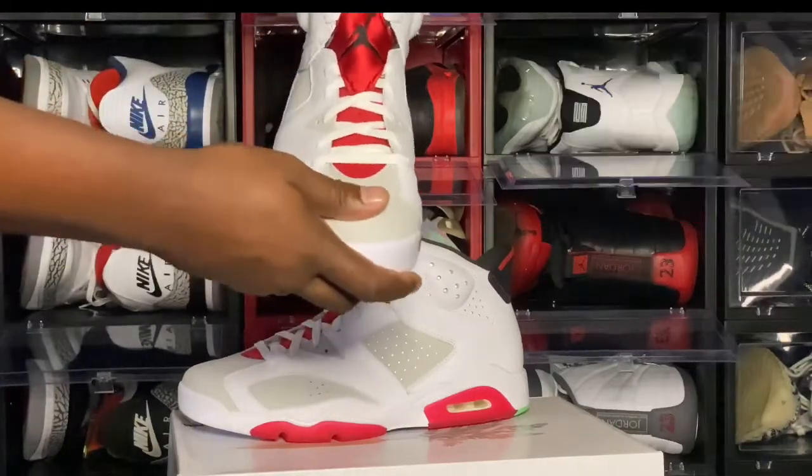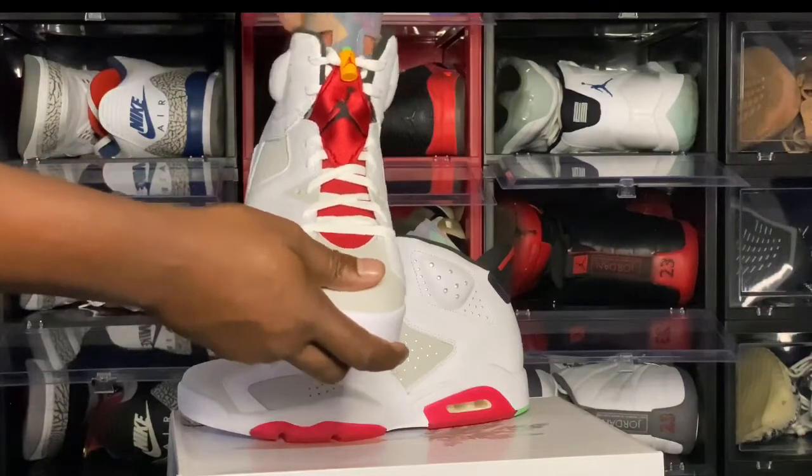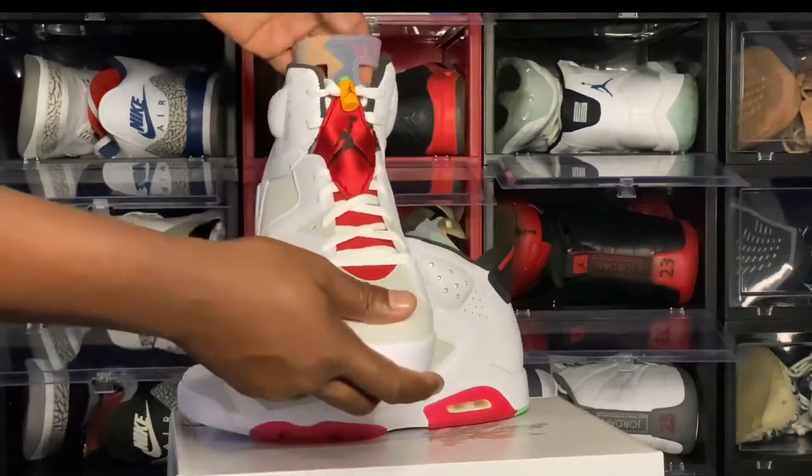The top of the tongue, we have this almost iridescent plastic on top of the Hare material, and it has Hare Jordan on here.